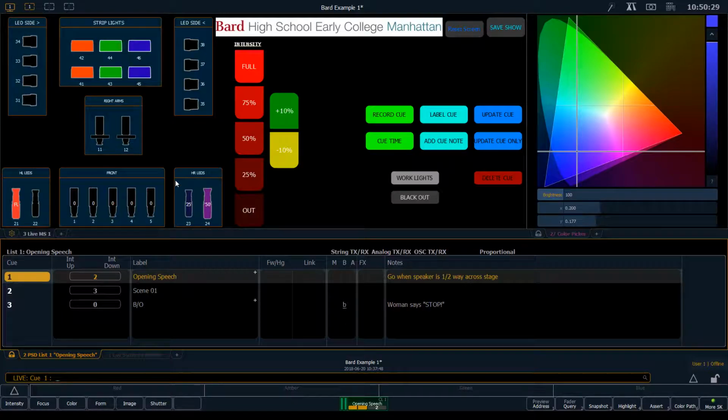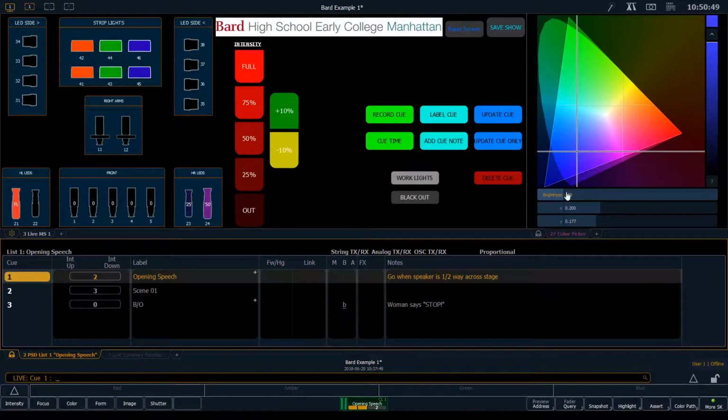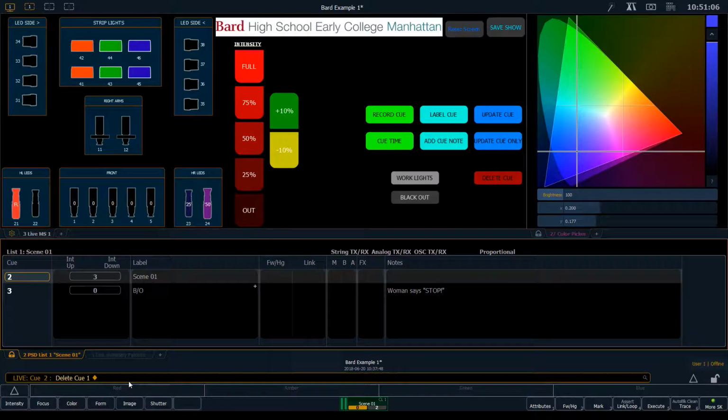Now, that's very well and all. Let's say that we ended up not wanting this opening speech after all, and we need to delete this queue. How do we do that? Well, hey, look there. We've got a delete queue button. All you need to do is go to that queue. So let's say, oh, we're in Q2. Let's go back to Q1. And we need to make sure we're in Q1. You can tell because it's highlighted in amber. And we'll do delete queue right here. Down here, it's saying delete Q1. Q1 is what we want to delete. Please confirm. Press enter. And it is deleted. That's how we will delete our queues.